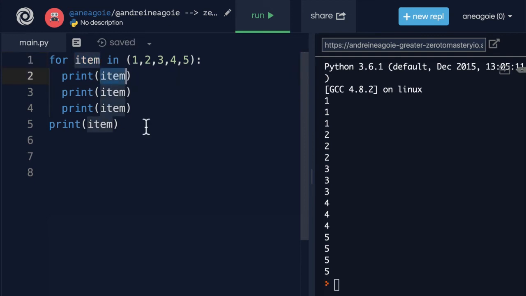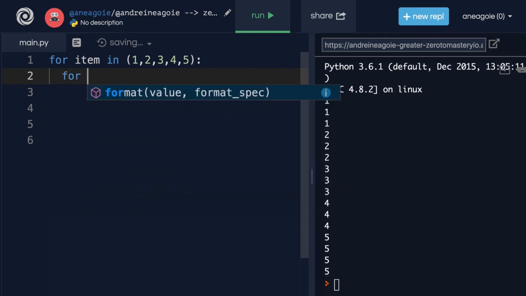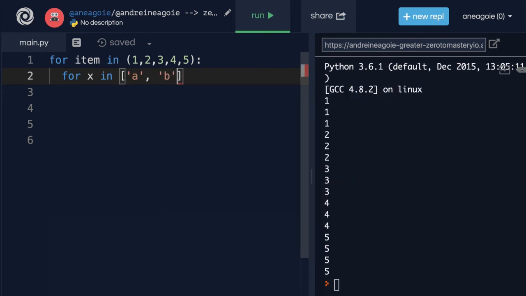Let me ask you this. Can I do something like for, let's say, x in another list that contains strings a, b, and c? Could I do something like this? Absolutely. I can nest things in Python.